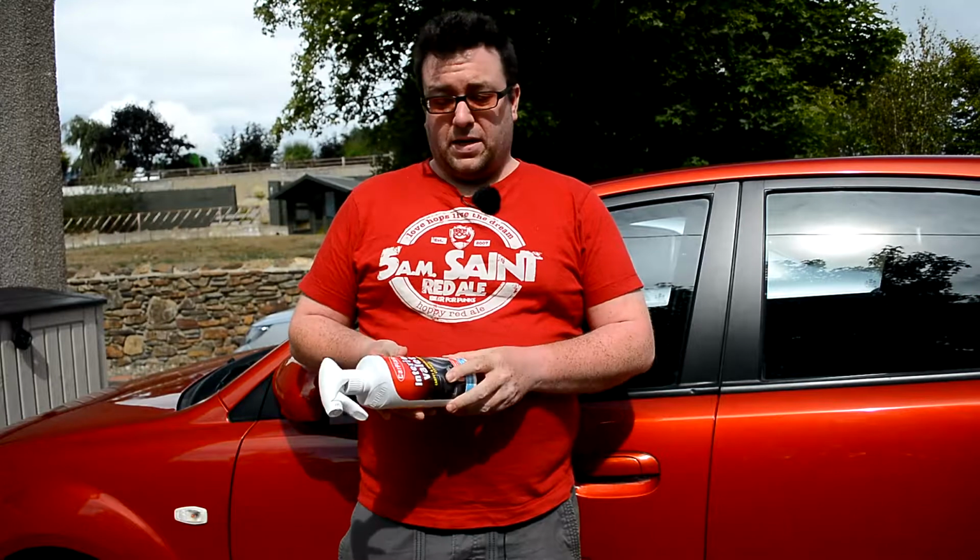In the third part of my series on CarPlan's new range of interior products, we're going to be looking at Interior Valet. This is going to be for your carpet and upholstery. I happen to have a car here with a pretty badly stained passenger seat, and we're going to give this a try and see how it works. Stick around and we'll find out.